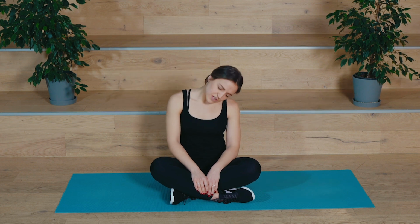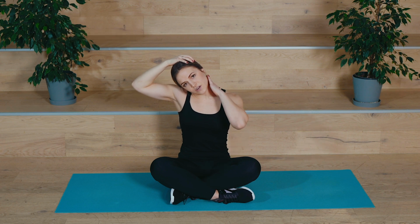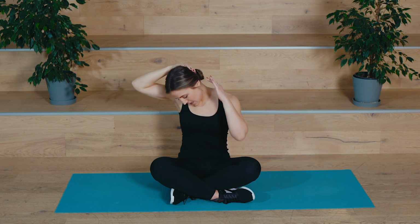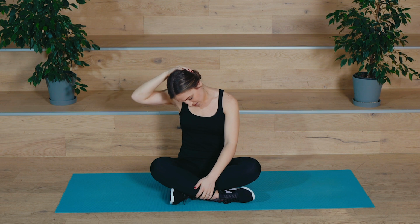And now we're gonna stretch each side. I'm gonna start with my right. I'm gonna go directly to the side, just using my fingertips to lightly pull my neck, getting the stretch right in the side of your neck here. And hold this position. And then I'm gonna go at a slight downward angle. I'm gonna stretch the back of my neck here. Again, I'm just lightly pulling with my fingertips.